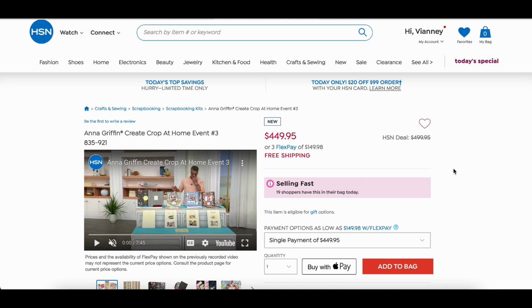But the instructions are like $60 on Anna Griffin's site. So I guess it's a printout they'll send you, which is great. I still haven't picked them up. I'm debating that, so I might buy them. I think for another event they were like $80, the instructions. I'm like, wow, that's quite a bit of money for something like that. But I might do that. But for this one, you definitely have to have your ticket, and then maybe later on they're going to have something for you to buy.